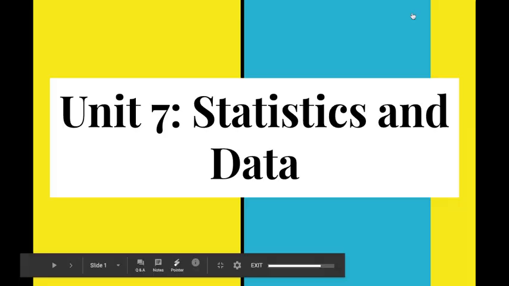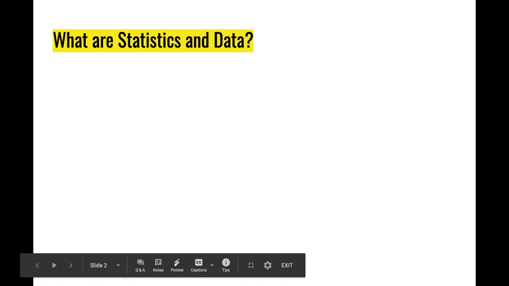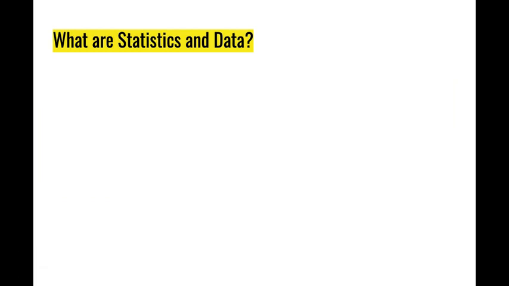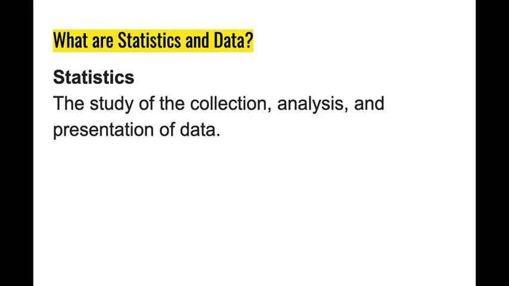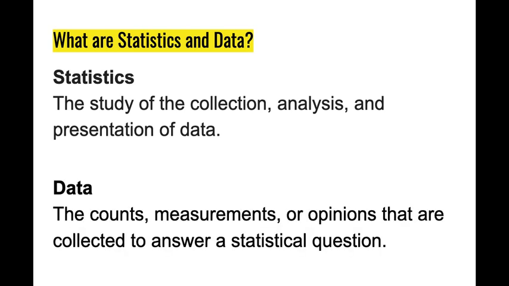So first, let's go over some new vocabulary. What are statistics and data? You may or may not have heard these words before. Statistics means the study of the collection, analysis, and presentation of data. And the word data is the counts, measurements, or opinions that are collected to answer a statistical question.